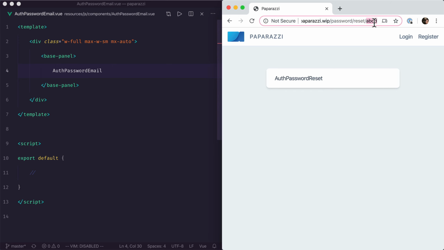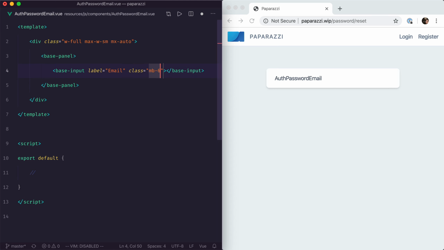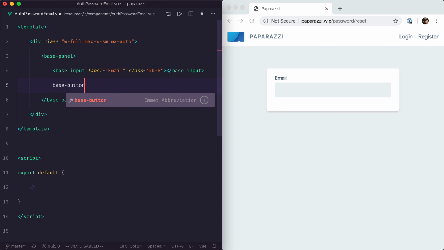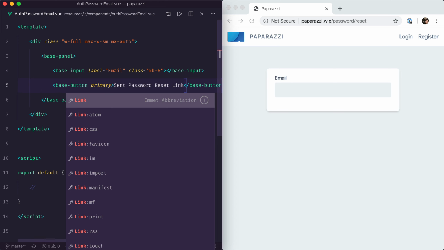Okay, so let's start with the auth password email page, which will simply ask the user to enter their email address. So we'll simply have one base input component labeled email, and let's give it some margin bottom of 6. And we'll have a base button, a primary one, titled send password reset link.